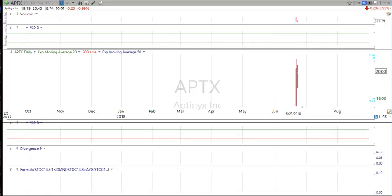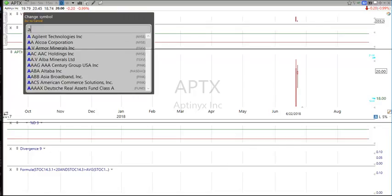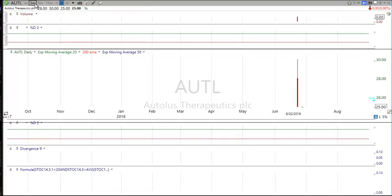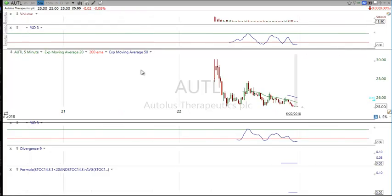There was another one today that we mapped out, and I came on the air and I discussed it. It was AUTL. And remember, I think the IPO price was about $17, $18. The one thing you don't want to do is chase these things if they gap up too much. I'm looking for one that just opens up around the offering price and then moves up from there. If you have a gap up, you have to deal with some selling coming in. So I passed on this one, and I announced it. I said I'm passing on this, and a good thing, because it gapped up so much that it actually sold off.